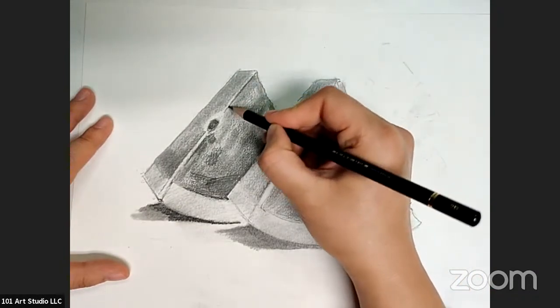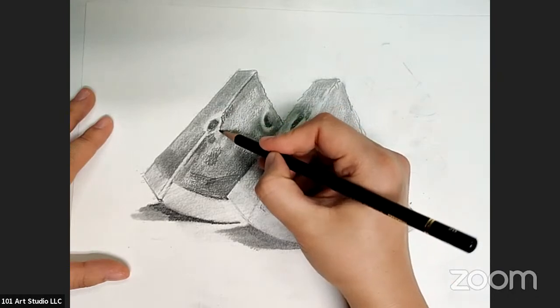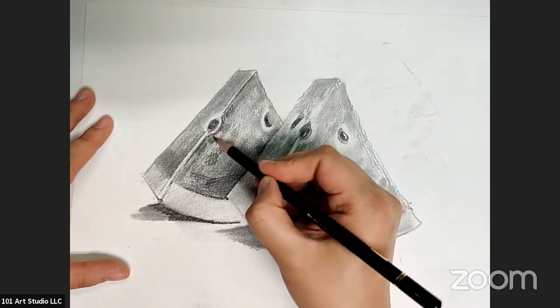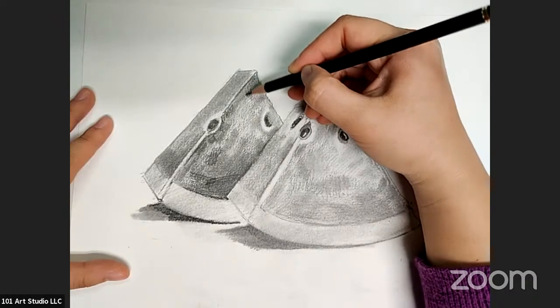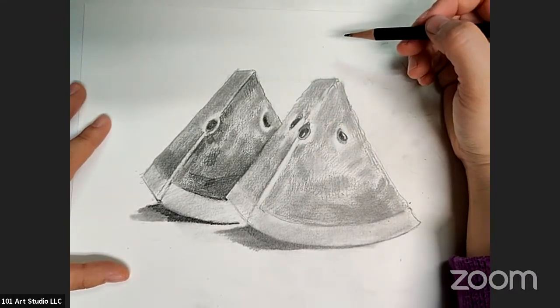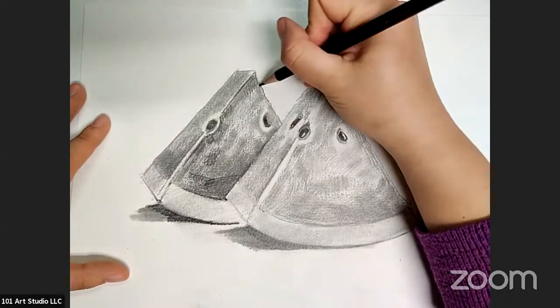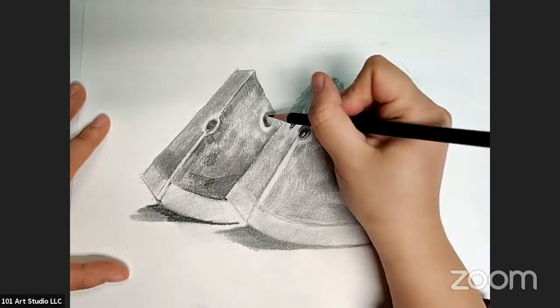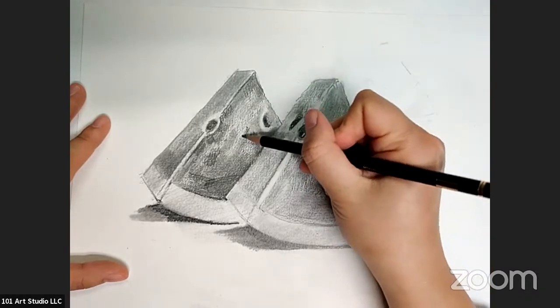Right here. Go down and turn around. Okay, and turn around. Okay, keep turning around. Okay, right here. Okay, now I'm moving on to the C. I think I get enough tones on this piece of watermelon right now, right here.